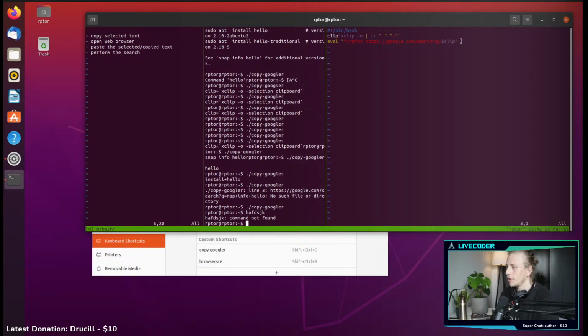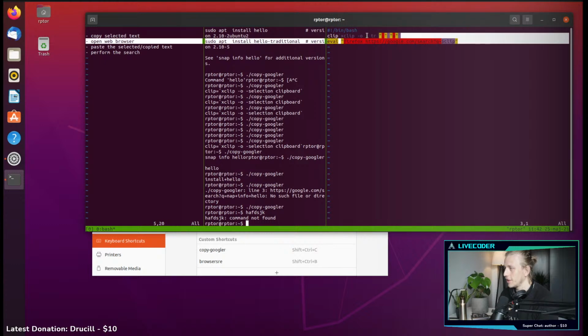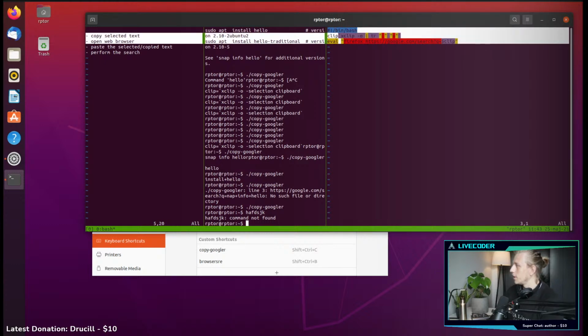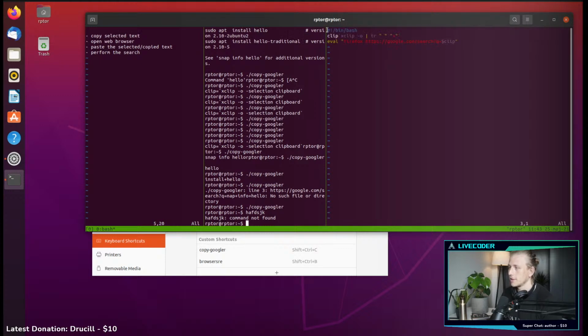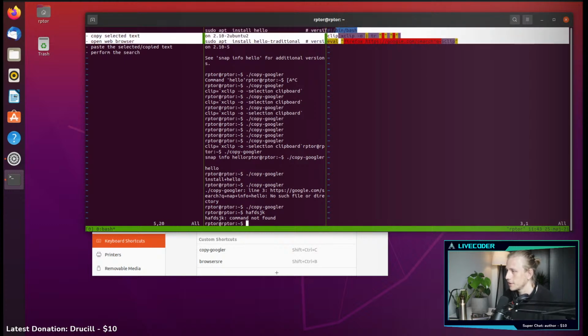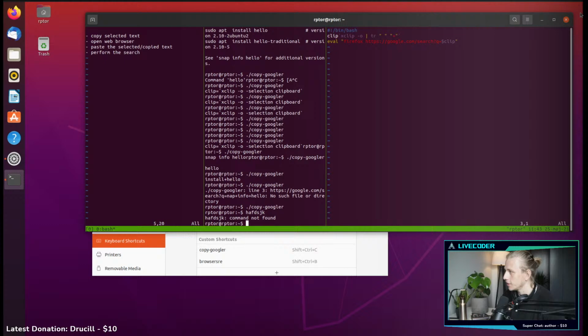And hopefully now, after doing this for almost 2 hours, I've at least started to learn a little bit about how this works. Not to say that I'm an expert now, or even close to it, but I've started to learn it. So next time I do it, it's probably going to be a little bit easier. And yeah, maybe I'll make this into a series where I do more of these micro automations with keyboard shortcuts and things like that.